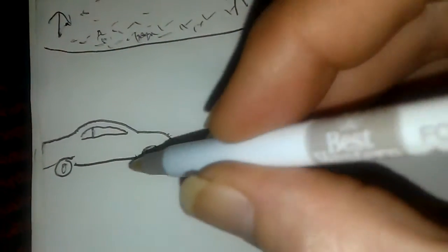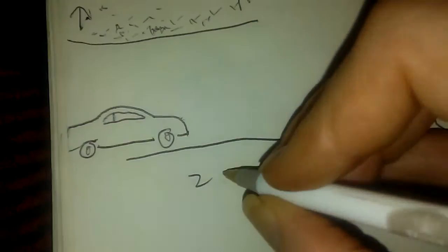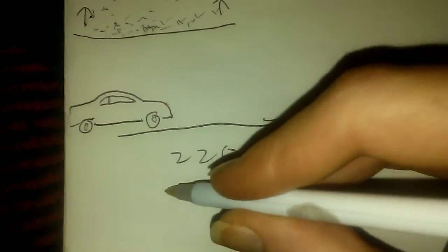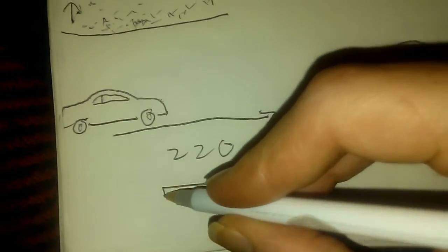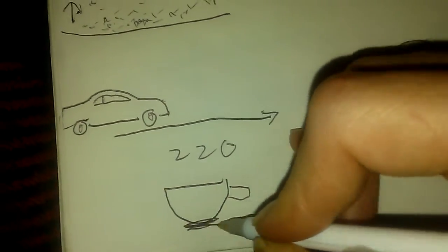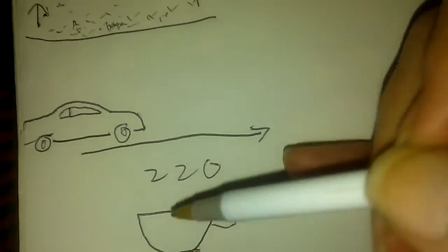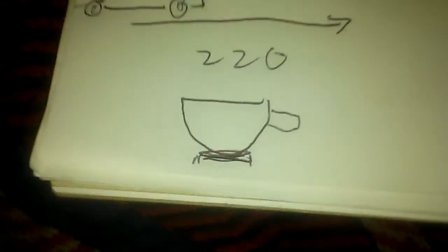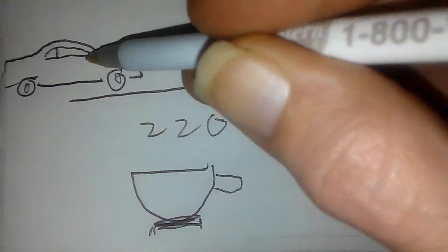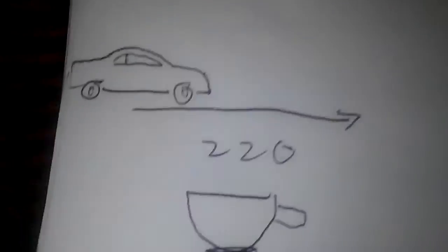If it's going that way at 220 miles an hour, and there is a cup of coffee sitting on the dashboard, with one of them little things that make sure the coffee stays on there, because at 200 miles an hour, you'd better have a coffee cup the size of my coffee cup if you're going to hope it's going to stay there. Or, if you drive a CV7 like I do, you have basically a desktop right there. Well, CV7 doesn't go 200 miles an hour, though, does it?